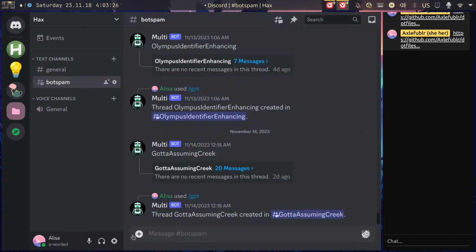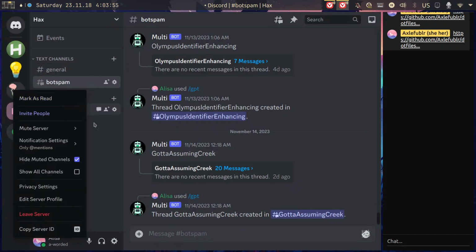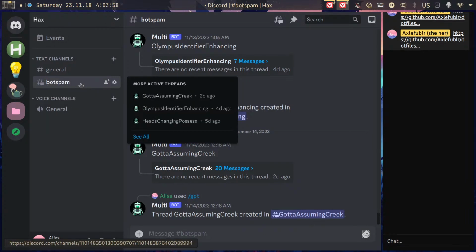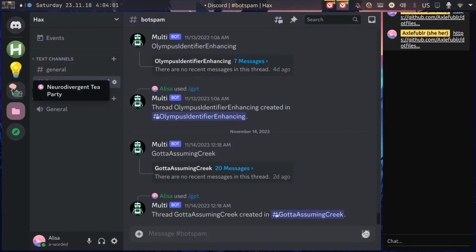And I moved this one a bit more to the left. I removed the white dots next to servers because servers most often, if not always, are going to be unread, and either having to set every server to mute, which doesn't make sense, or maybe you just keep on clicking mark as read. Well, what's the point of that if you're not reading them really? So I decided to just remove them, so I'm not as worried about them.